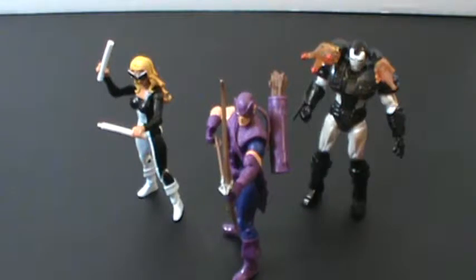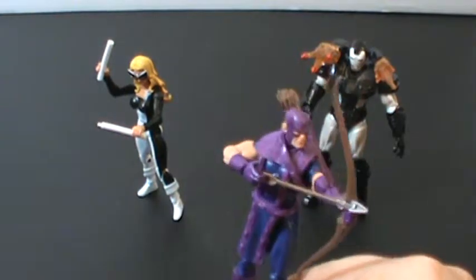I didn't even know this was coming out. I saw it, I picked it up immediately. It cost me right around $29, I think. So not too bad. It's about $10 a figure, which is about what they run on the shelf. It's actually, I think, a little bit less than what they run on the shelf. And these guys are fantastic.